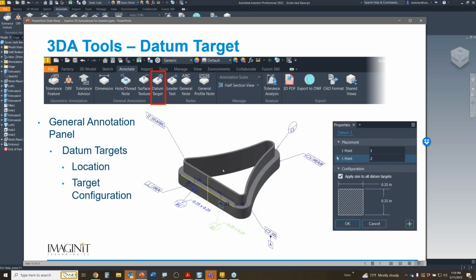Datum targets. All right, so setting up your datums, this goes a little bit along with the GD&T, but there are particular times when you need to declare faces or edges, and of course, the datum identifiers are available for you here. I'm not going to give you too big of an example of that. I'll be honest, I'm probably not the greatest person to be talking to about GD&T. I don't use it. I've never used it in production, but I have taught the class, and the material is very, very illuminating. But again, setting up your datums is going to be critical to the geometric dimensioning and tolerancing aspect.